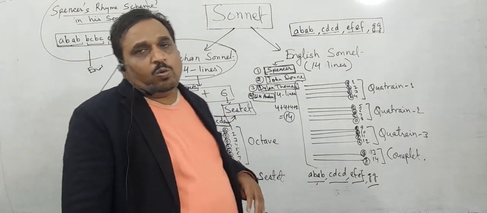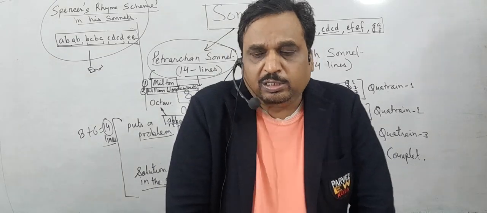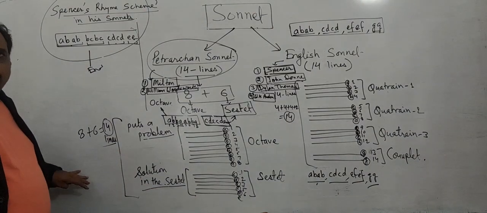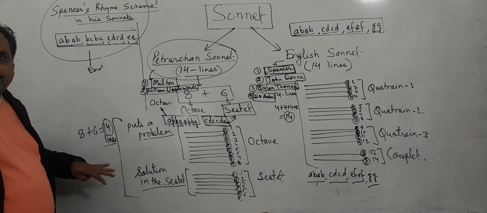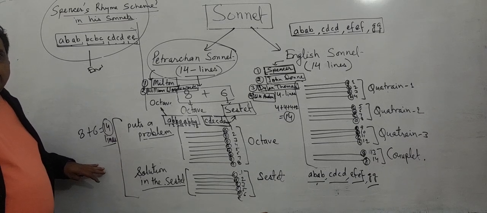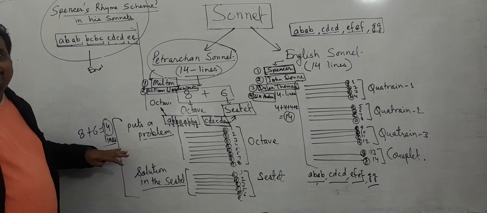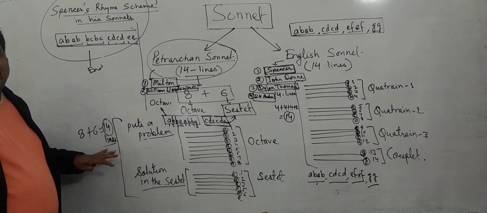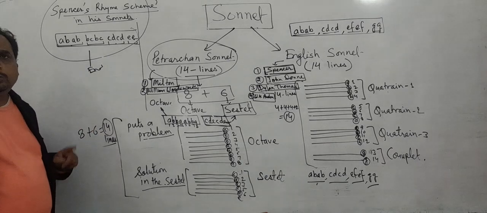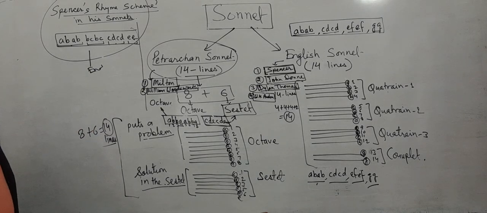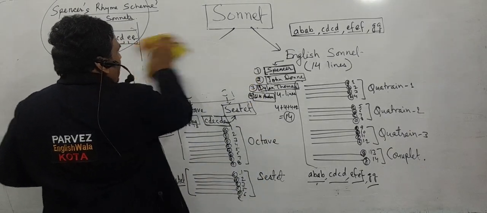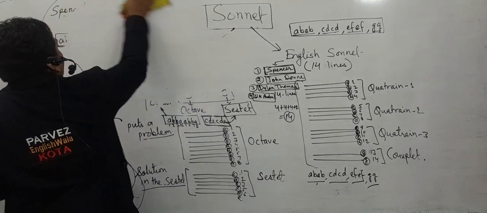And now let us see what is a curtal sonnet. Let me wipe out. You may take the screenshot. You may have the rhyme scheme for both of the sonnets, the arrangement of the lines in both of the sonnets, and the great poets after the 16th century who followed the different patterns of sonnets. So you will get each and every piece of information in this screenshot. Okay, thanks. Now let me wipe out the screen, and now let us see what is a curtal sonnet.